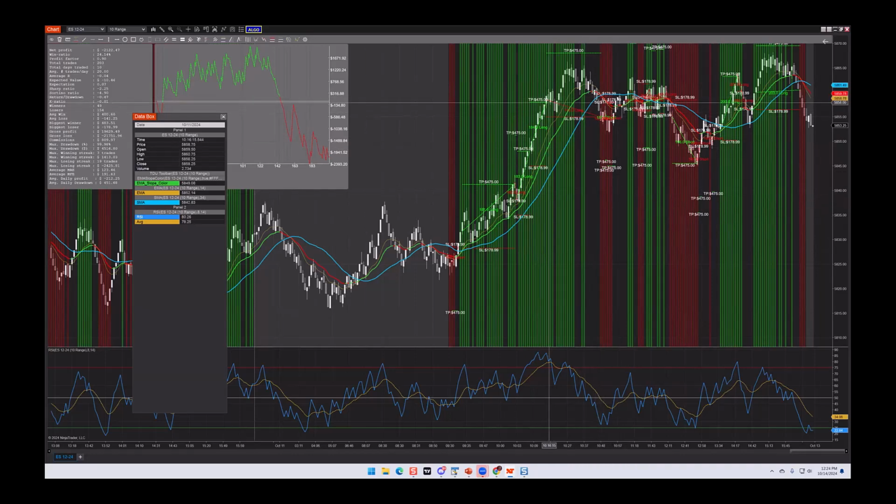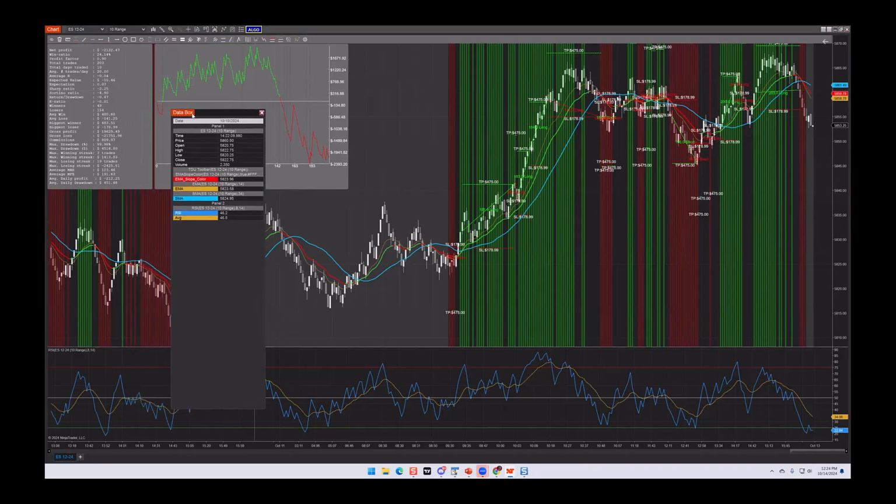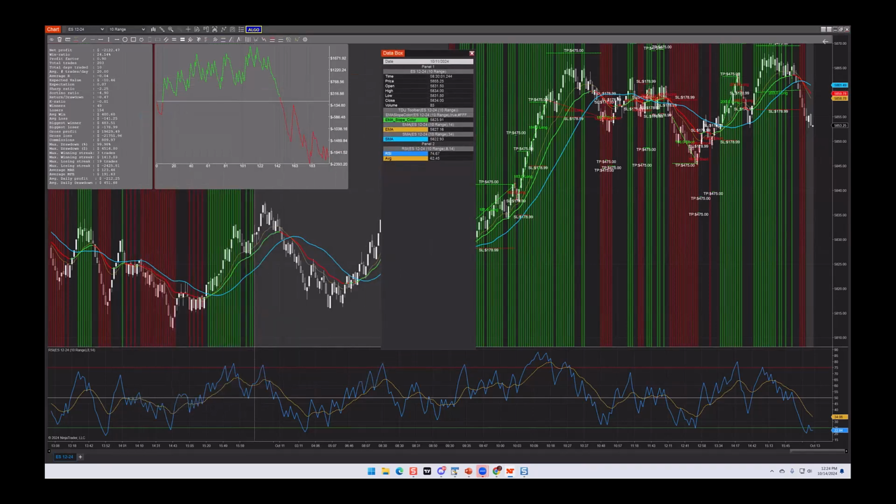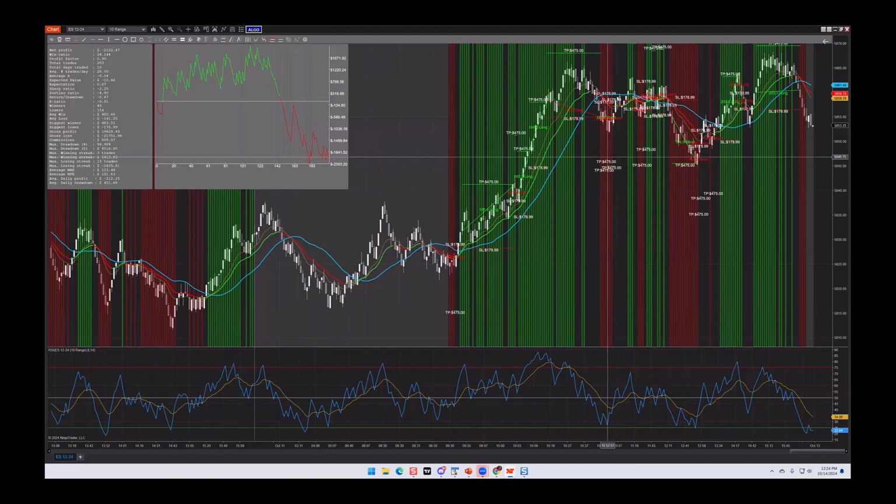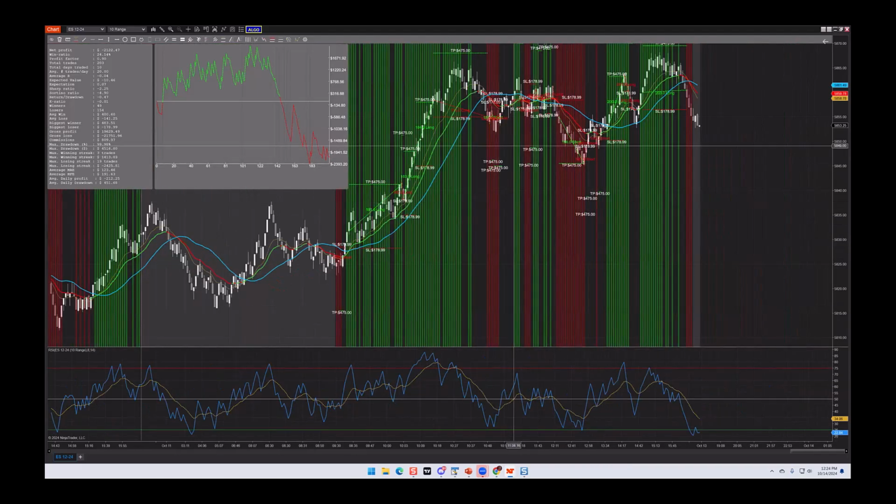Okay, so here I'm long. I'm getting out here because that's where it broke the SMA, and that's the first trade. I think that's the right one. But the data box is going to be your best friend. So if I were to put market structure on here, again, all those parameters, just right click and you'll see them.